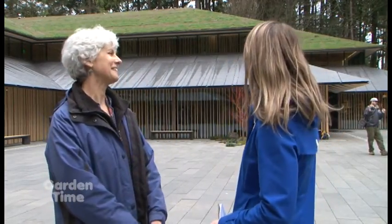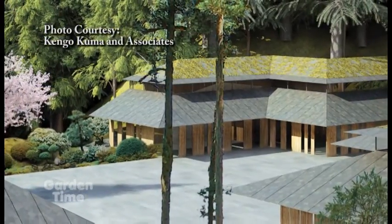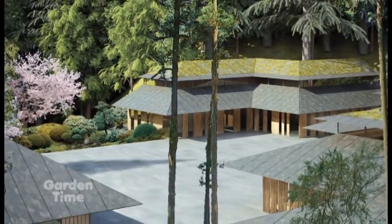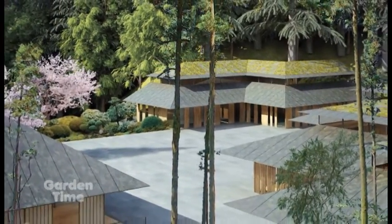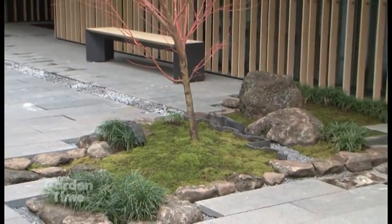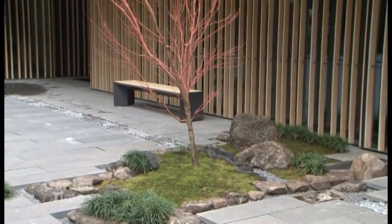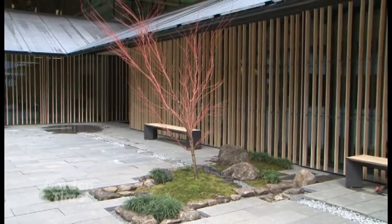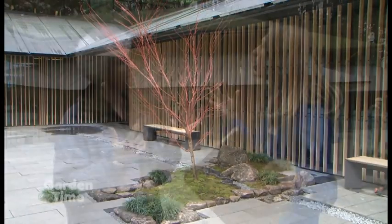People say, well, what's new? What's exciting about this? There's so much. All of these rooftops are designed in a zigzag pattern to emulate the way that geese fly — and we can relate to that, we have a lot here in the Northwest. This behind us is basically a Tsuboniwa, which is a small vignette garden — one of those small garden spaces that exist in Japan in a concrete area that would look like it wouldn't belong, but it's there because you need that green space.